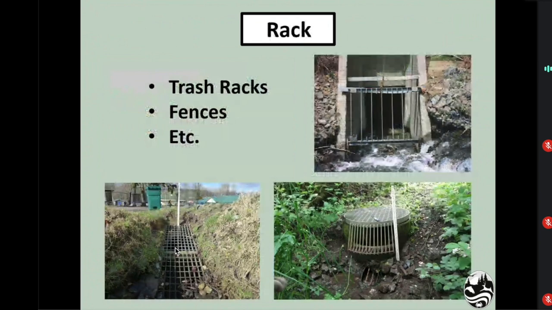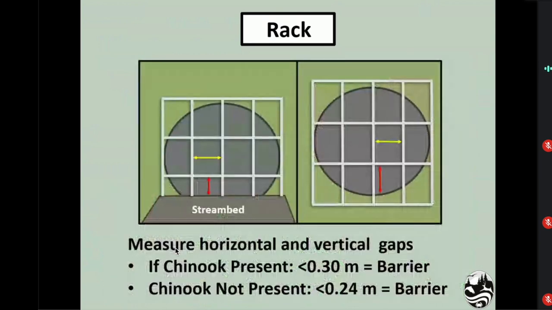We also see racks, pretty common, and we'll see them right on our culverts as well. Sometimes they use those to collect debris and wood and such upstream of a culvert so that it minimizes maintenance issues and doesn't blow a culvert out, so to speak. And the most important thing to know about a rack is if it's potentially going to block fish. So I just advanced the slide.